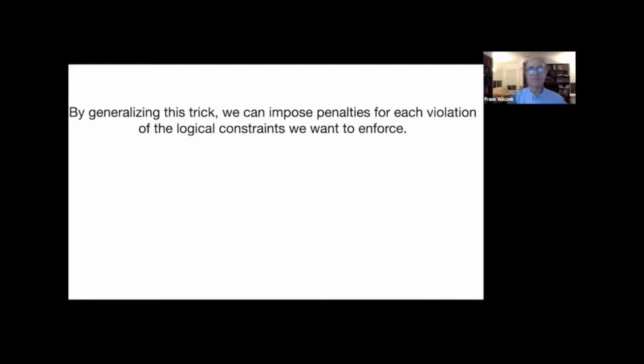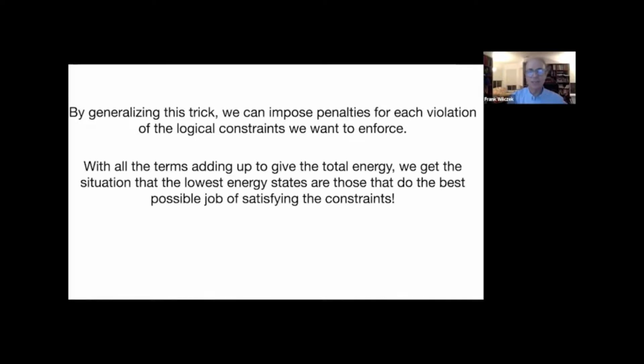And we did that for the clause I showed you, not x1 or not x2, but you can do a very similar trick, and I invite you to experiment with it. You can do a very similar trick for any of the logical constraints we want to enforce. So you can map all the logical constraints onto interaction energies so that every time you make a mistake in satisfying the constraints, your system has a higher energy.